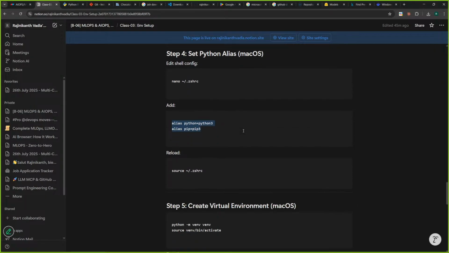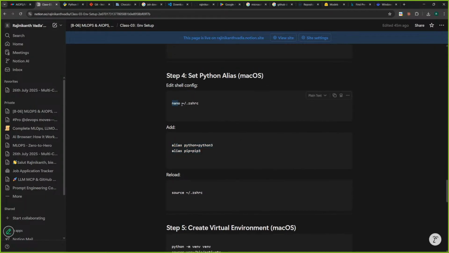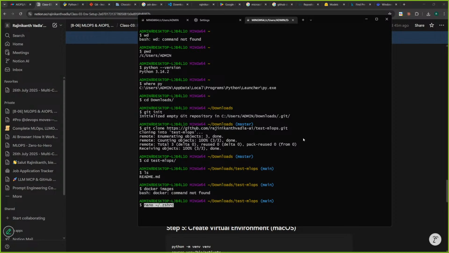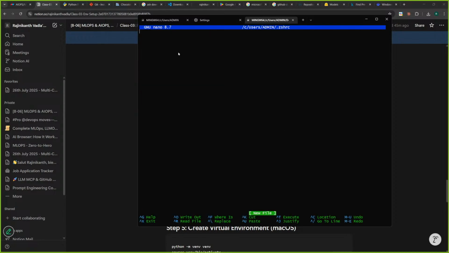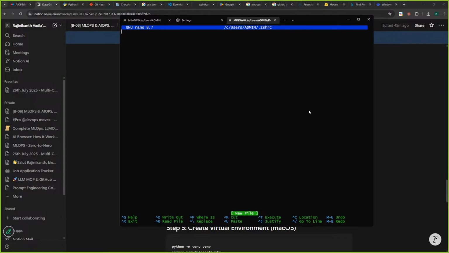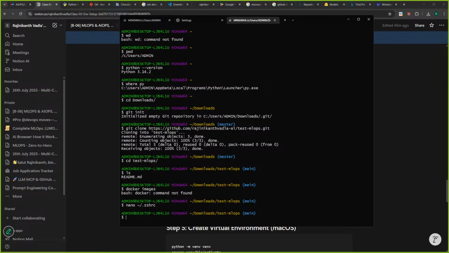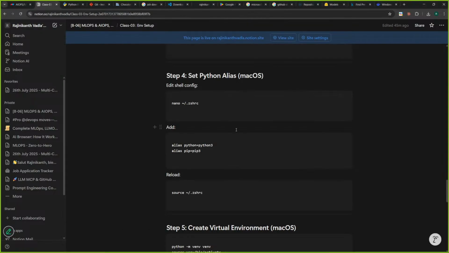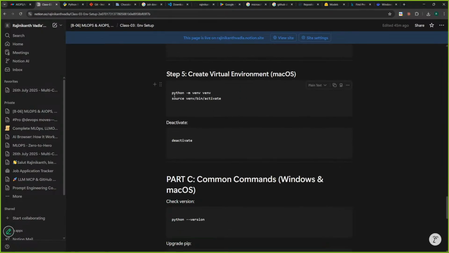Just open this nano file in your terminal, paste that content, press Control X and it will save. If you run this python command and activate, it will activate.